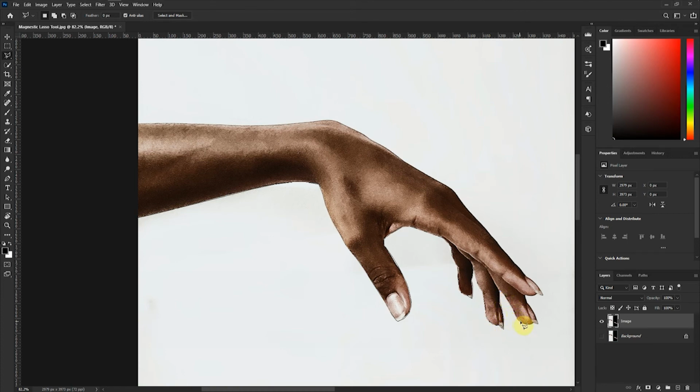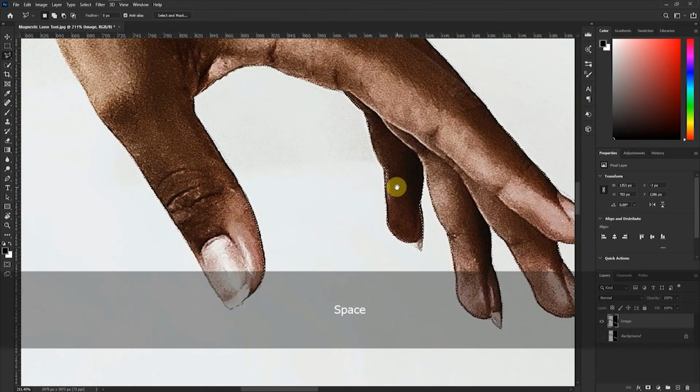So I'm going to rush through this now. And there it is. See, now you have a selection of the hand. As you can see, it's not perfect again in areas like this, and you can see it's not perfect in these areas.